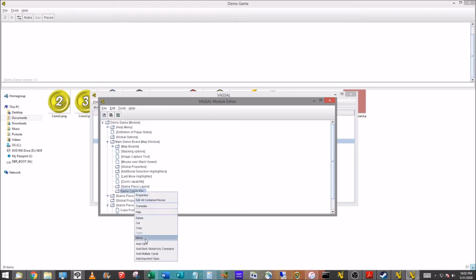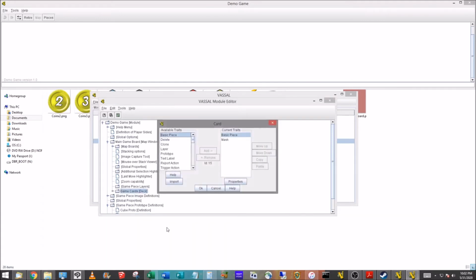There's nothing in it yet, but I can right-click. I can add a card by itself, or I can go right below that. The third option is Add Multiple Cards. Add multiple cards is going to be better most of the time. It's going to knock it out a lot faster. But I want to show you how to do both, because in some games maybe you have just a single card you have to add to a deck, or maybe a single card in a deck, like a reference card or something like that. So we're going to go up to Add Card now.